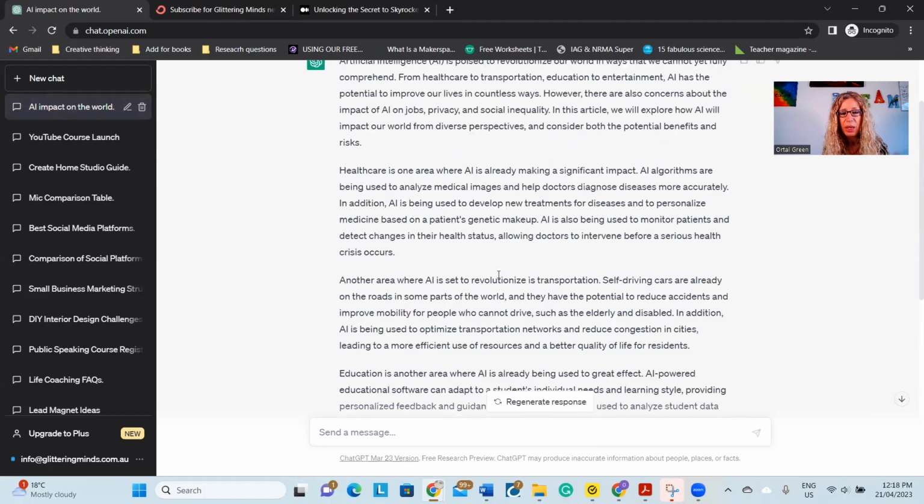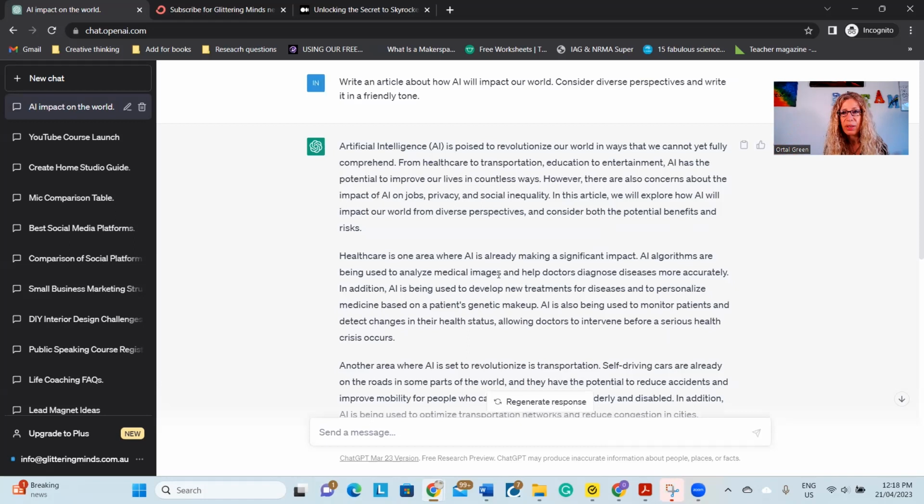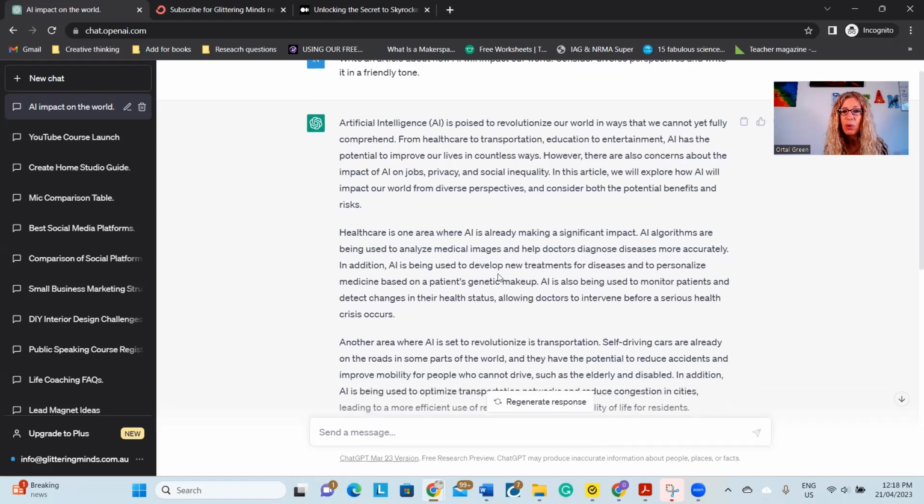Okay. So it started with a general introduction about AI, what it is, what it means for the world, and also mentioning that there are concerns about the impact of AI on jobs, privacy, and social inequality. And so already you see the balanced approach towards AI.